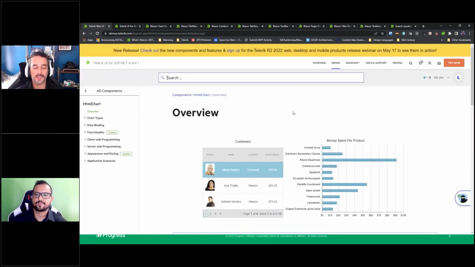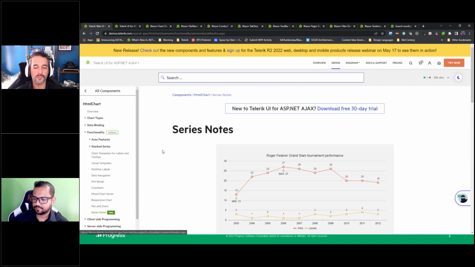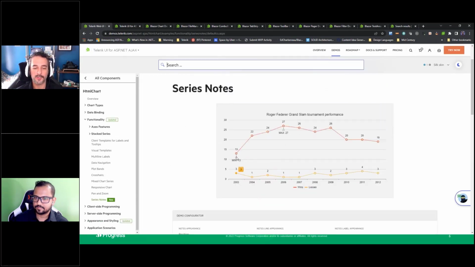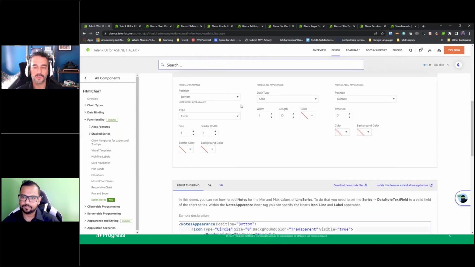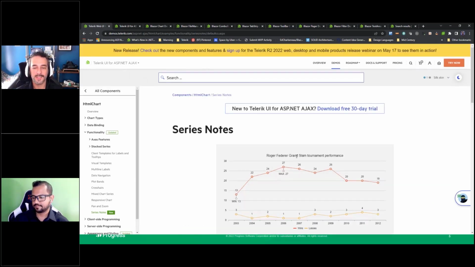So we'll jump back over to the main demo page again, and let's focus on charts. So we've got some nice additions to our charts here as well. As far as functionality goes, we've got a brand new series notes feature, so you can add additional metadata to points in your series charts and other charts. So you can see we've got a ton of different ways to modify these series note properties as well. So you can take full advantage of the look and feel of those notes and how they appear. So no detail left behind in this new feature.